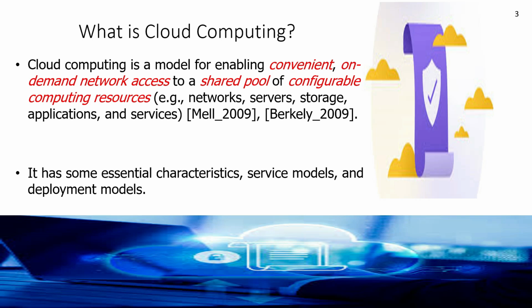Cloud computing, according to NIST, is a model for enabling convenient, on-demand network access to a shared pool of configurable computing resources. If you look at the key terms of this definition, shown on the screen in red: convenient, on-demand, sharing resources. It provides a framework so that any application can be rapidly provisioned and released with minimal effort. Cloud computing provides a high level of abstraction of computation and storage model.